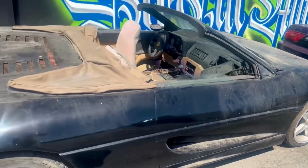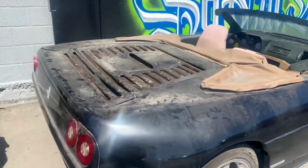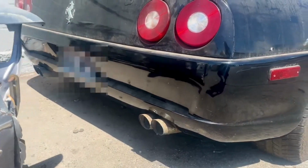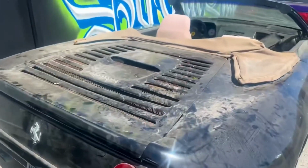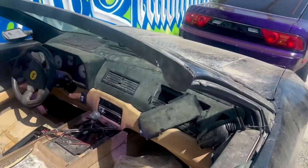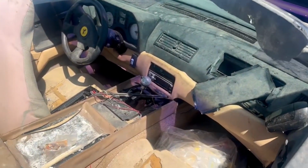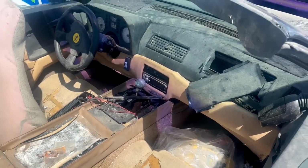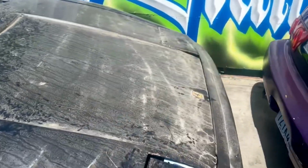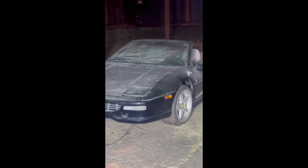Now, when we opened that door, which I didn't take a video of, I should have, there was a lot of fiberglass that needed to get done that they didn't do properly, and fiberglass is a lot of work. It's just a headache to deal with, and I think I'm just gonna pass on this car actually. But this is the video of when he found it in the barn.